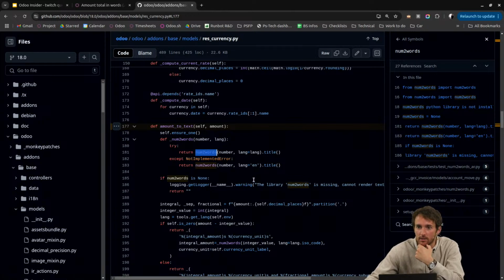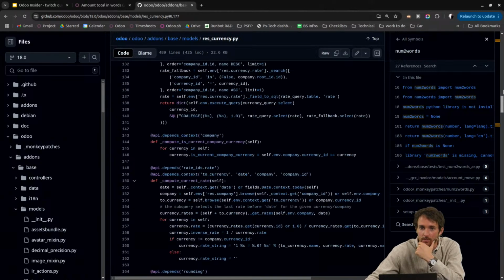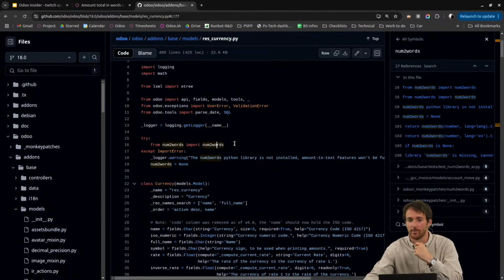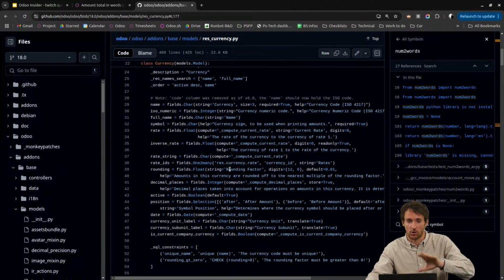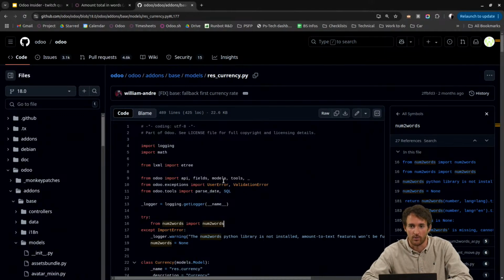Great. That's maybe something that is coming from a library in Python. Let's see. Yes, exactly. So here it's going to import it from a Python library. What it means is the following. What you need to do is to create a module for that, to make sure that you reproduce what is done here. So you import a library from Python, which is num2words, and you just create a computed field that's going to convert the amount of your field into this one.